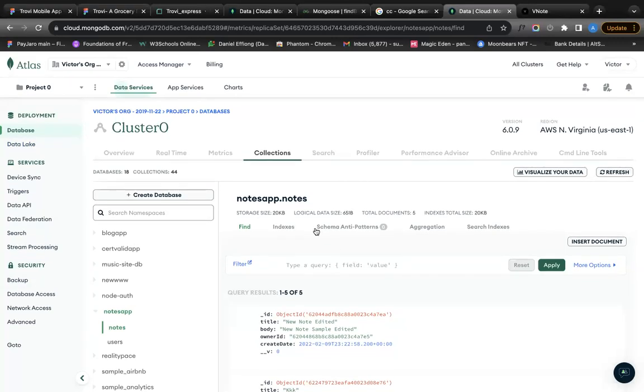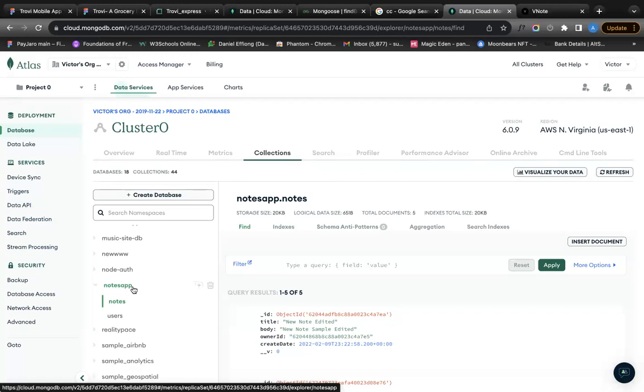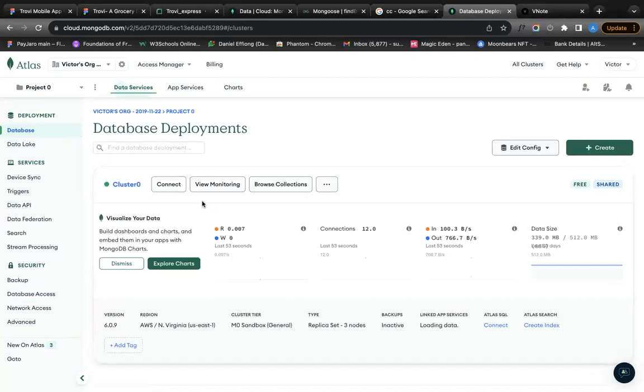So if I want to connect to this database, let's take for example this vnotes app, or let's say this whole organization, I want to connect to it using maybe Mongo Compass. If I have Mongo Compass installed offline on this system, I'll go to database access. No, it's not there. I'll come to database, and then I'll see the connect button.